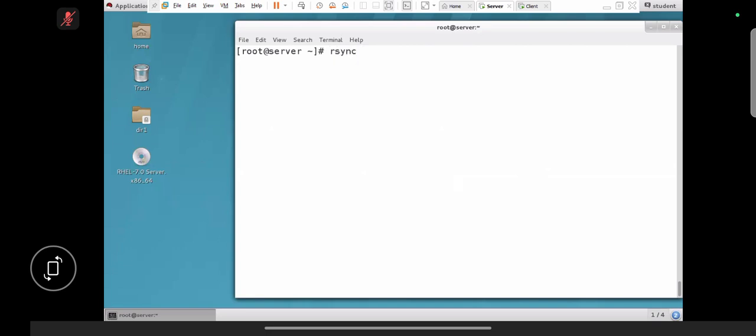Okay, so now we are discussing a very important command that is called rsync. It's very useful for you people, especially who are doing administrative tasks. For network backup purposes, this is very important for us. rsync works the same way as SCP, but rsync has one feature, I'll tell you. That is called the incremental feature.